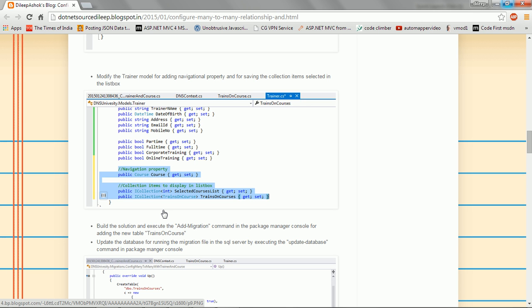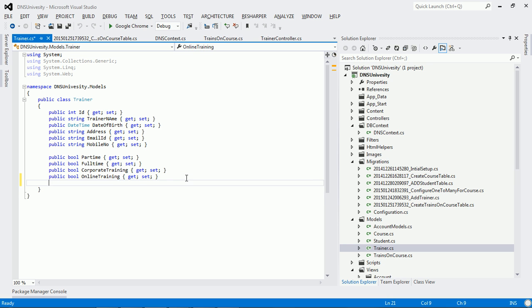Also, I want to add a list box for selecting the particular courses for the trainer, so I want to create a collection, the selected course list, to keep track of all the selected courses. This is a collection of int which contains all the selected course IDs, and also a collection of TrainsOnCourse. So these three properties need to be added in this trainer.